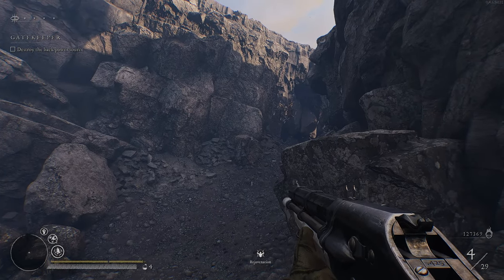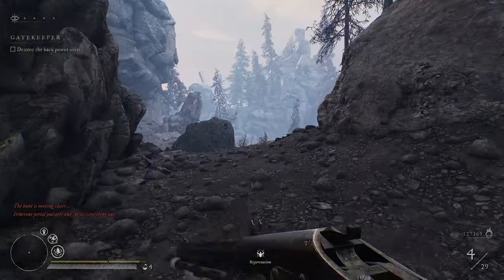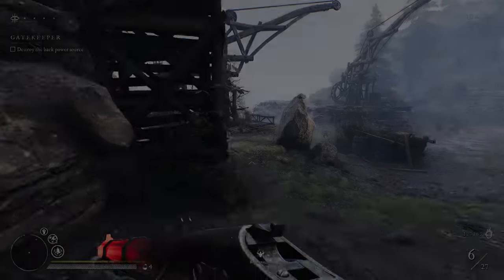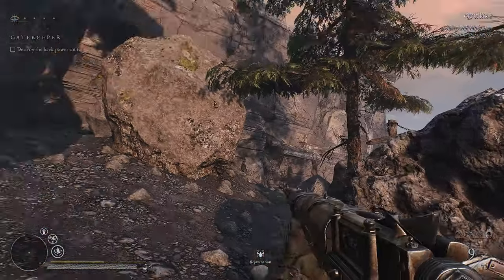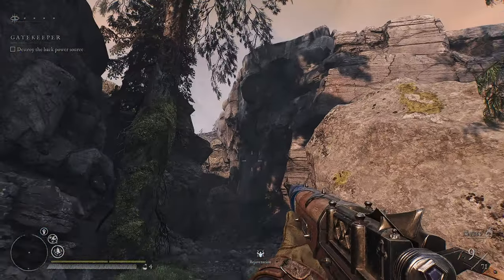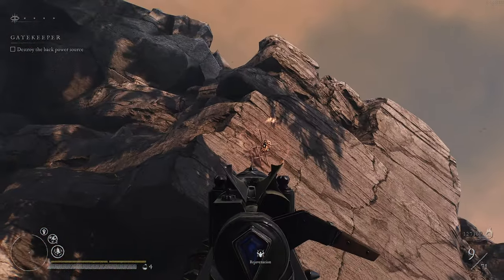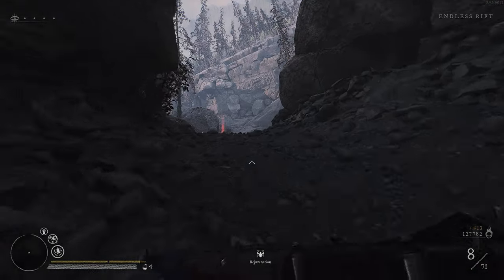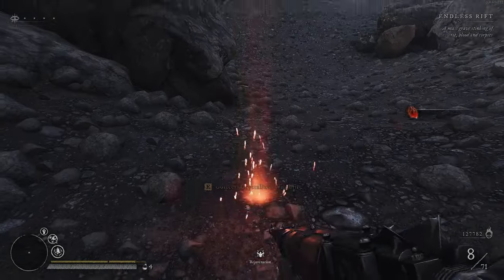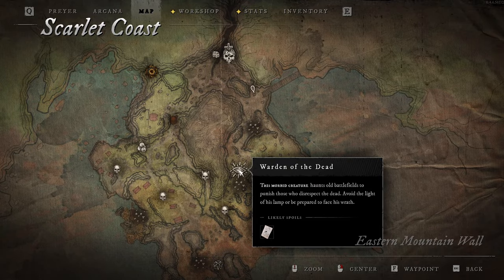There's still one more, though. Destroy the back power zones, so it's behind him. I can hear it. It's right there. And he dropped Witchfire. Protected device. Warden of the Dead, we do need that.